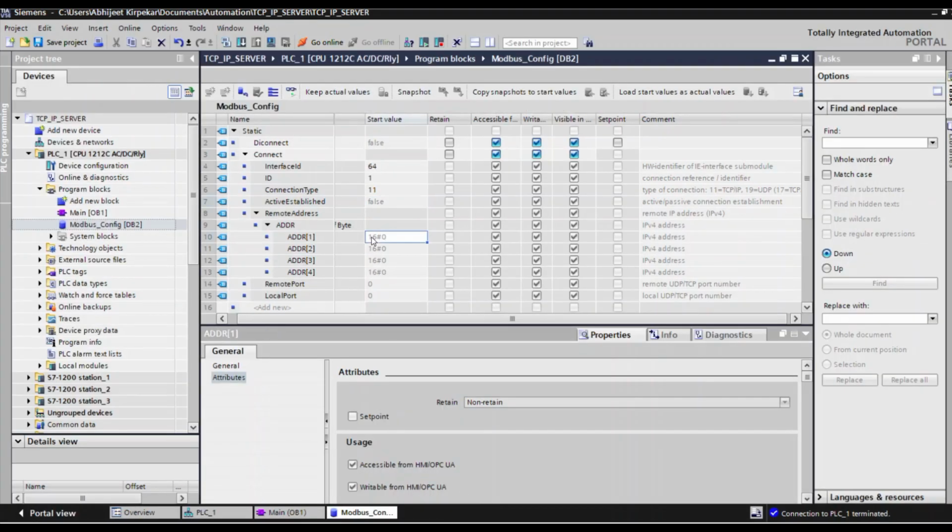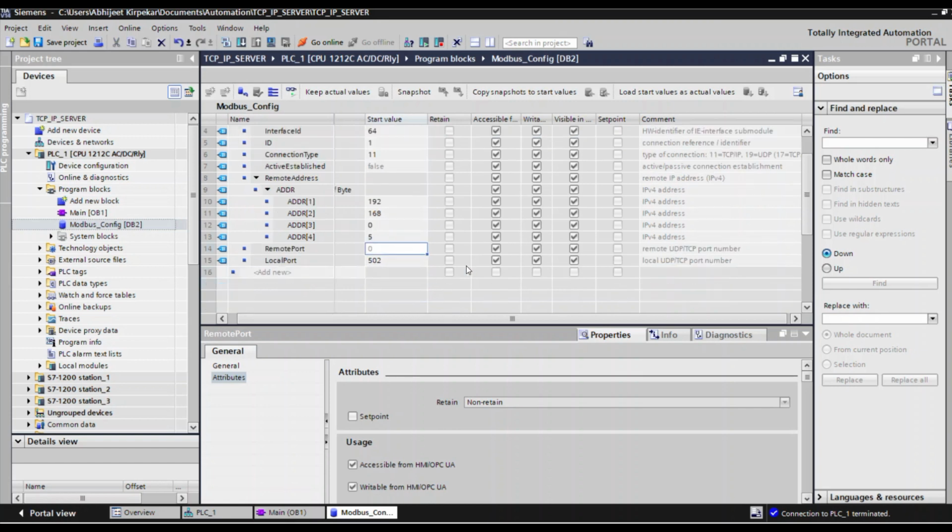Let's configure that. Remote port is 0, local port is 502. This is the port most commonly used for Modbus.